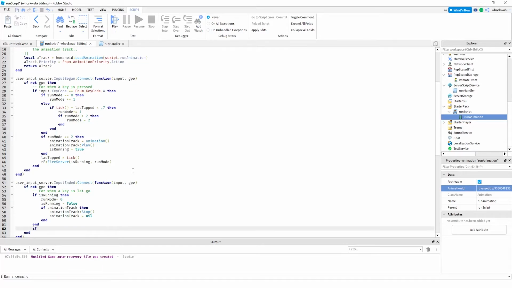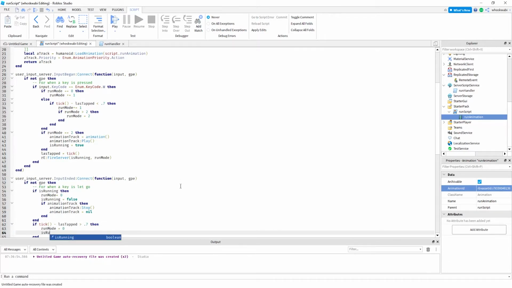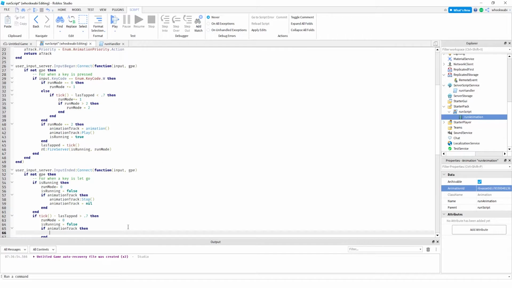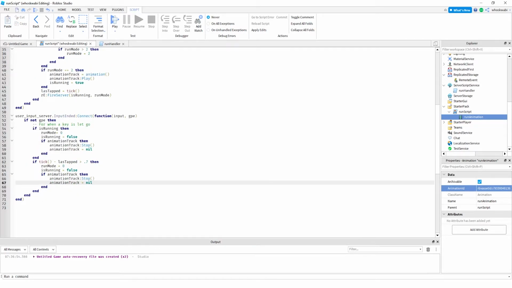And then we're going to do if tick minus last tap is greater than 0.7, not comma 7, then run mode equals 0, right? Is running equals false. If animation track, then we're going to stop the animation track. You can literally just copy and paste this code right here. Boom. Right there. Nice.